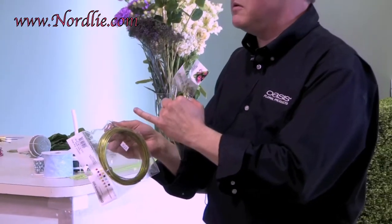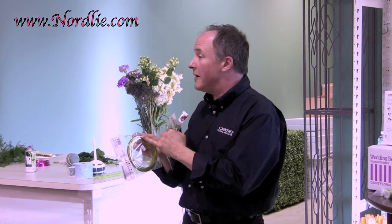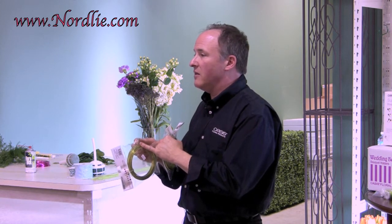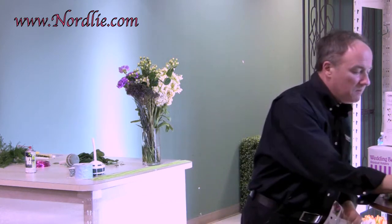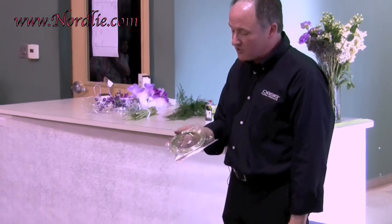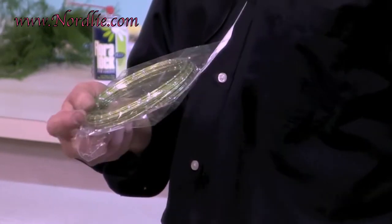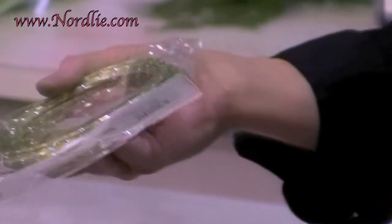A great way to use this wire is to get a pair of pliers — jewelry pliers or fine needle nose pliers. You're going to be able to crimp this wire and not really smash it or give it a bad edge. So get yourself a pair of pliers if you don't have that. Diamond wire — this is a brand new wire if you haven't seen this. It has the bling right in it, which is awesome. This has been a huge seller for Smithers Oasis and comes in a lot of great colors. It has a little bit of a different feel — it's 12 gauge as well, but because of these little segments of diamonds, it feels a little bit different. Really, really awesome.